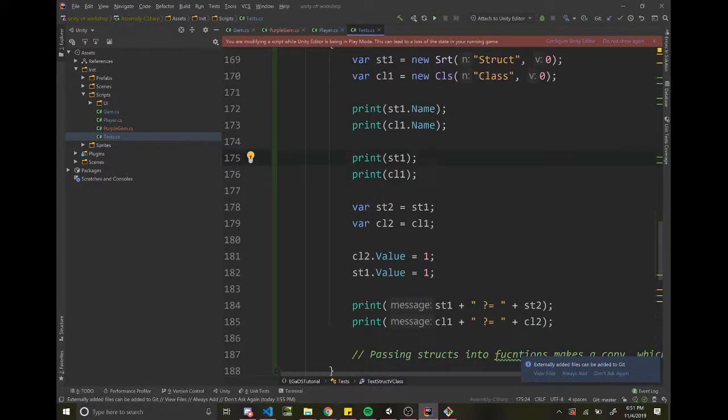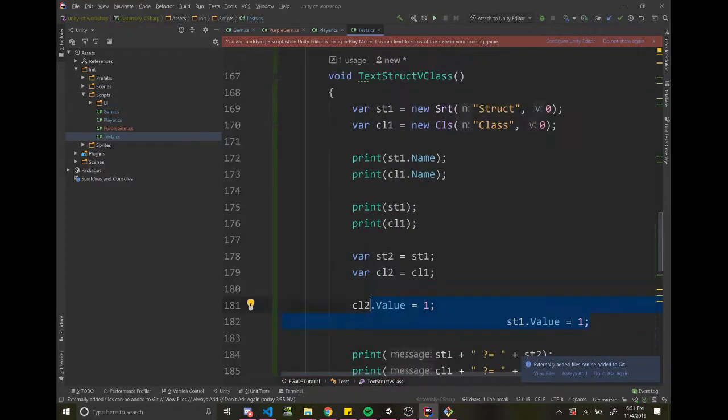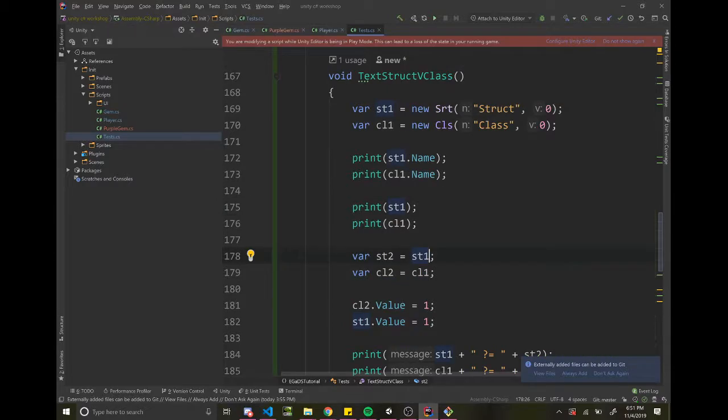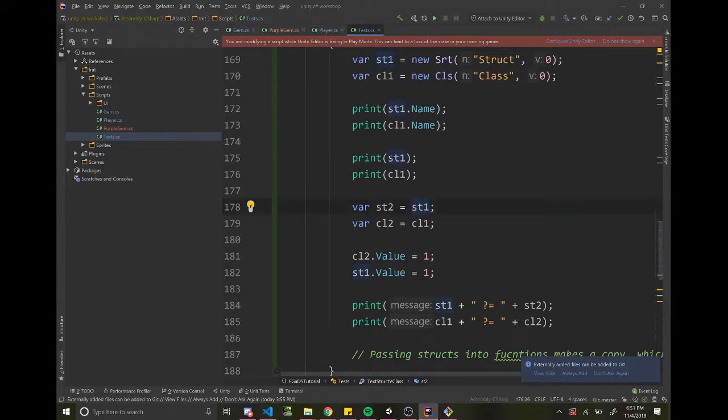And I show this here with an equals assignment. So what I do here is I make a copy. I say st2 equals st1. And because it's a struct and it's passed by value, we make an actual copy here. We say, okay, copy all the members in struct 1, make a new struct, and fill those values. Run the constructor. Well, actually, maybe not, but okay. And then class 2, actually what we're giving it is a reference to the same class.